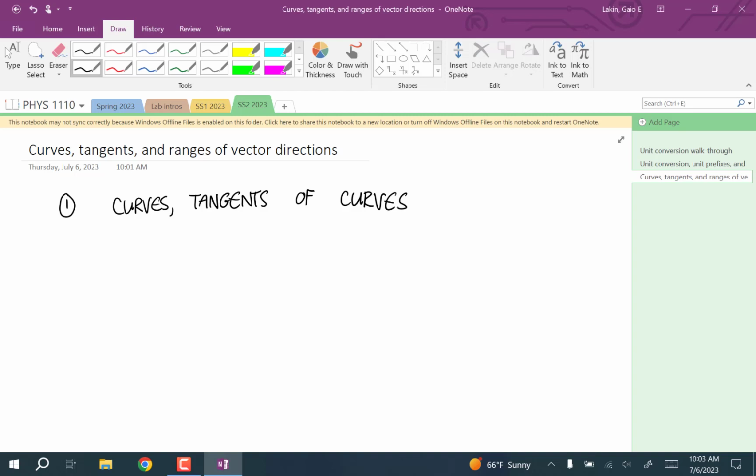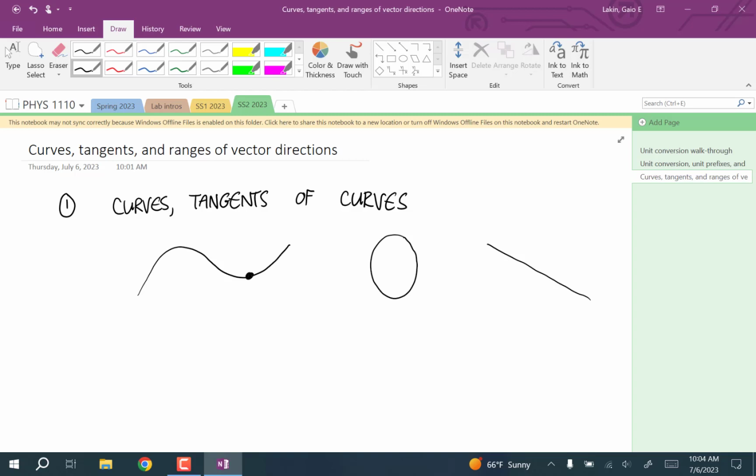And by a curve, I mean, we're going to be dealing with two-dimensional curves, so I mean any connected line or shape that you can draw in 2 dimensions. So this is a curve, this is a curve, even a straight line is a curve, even though it doesn't curve, but any of those 3 things are what I'm talking about. And the crucial thing that we're going to be dealing with over and over again is visualizing the tangent of a curve at a point.